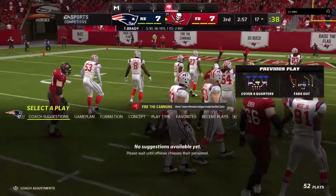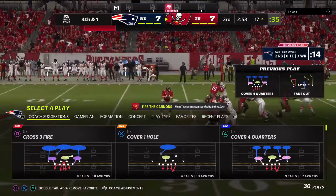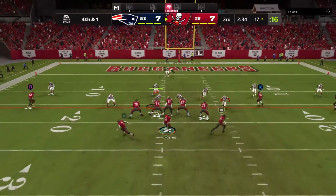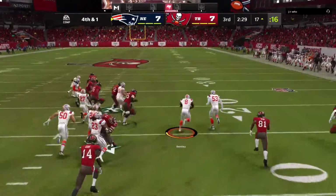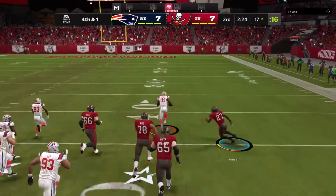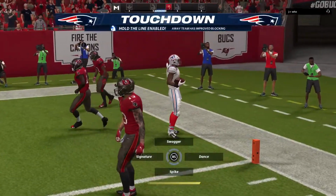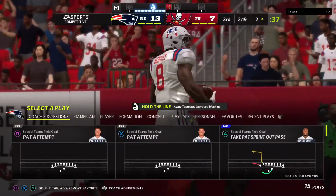Well, this is going to depend on the spot, but it's not a very generous one. He looks to be about a yard or so short. It'll be a gain of 8, but it'll also lead to a 4th down. Brady to throw for it on 4th down. And Brady going to be intercepted a 3rd time. Picked off by Juwan Bentley. There he goes right side. The 20, 10. And he takes this one back into the end zone. And the Patriot defense has a touchdown.